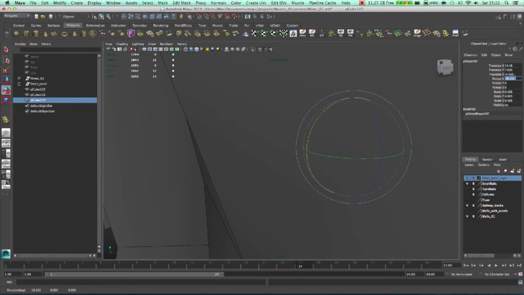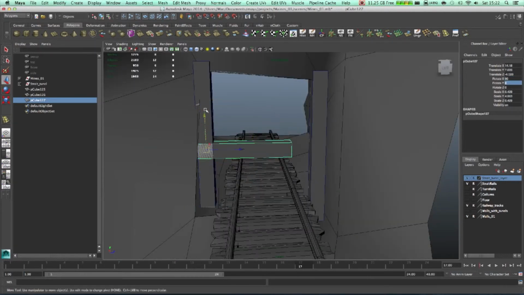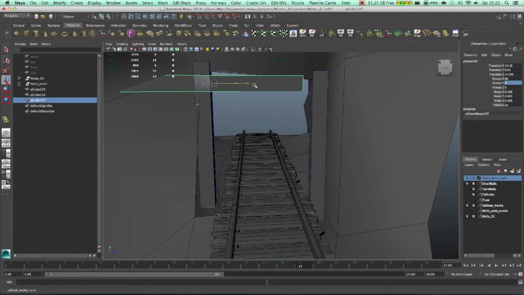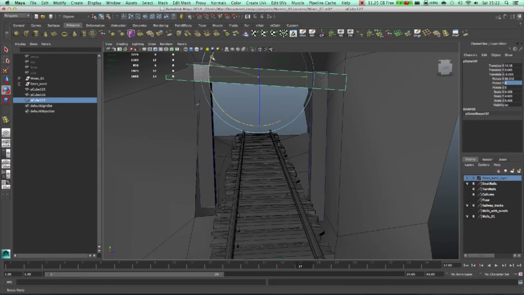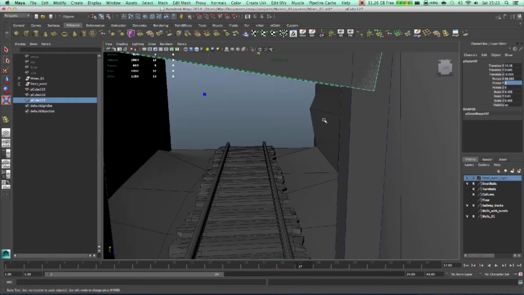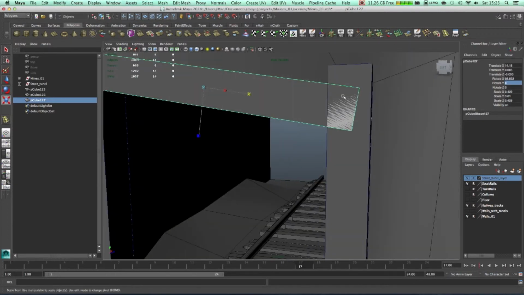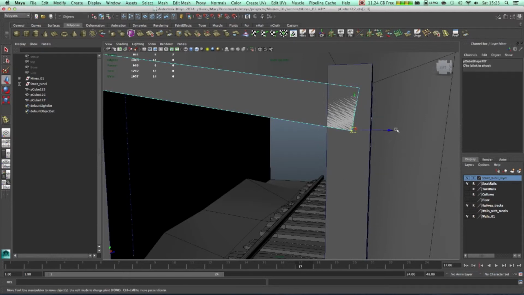Just rotate the red one 90. Okay, let's select vertices over here.